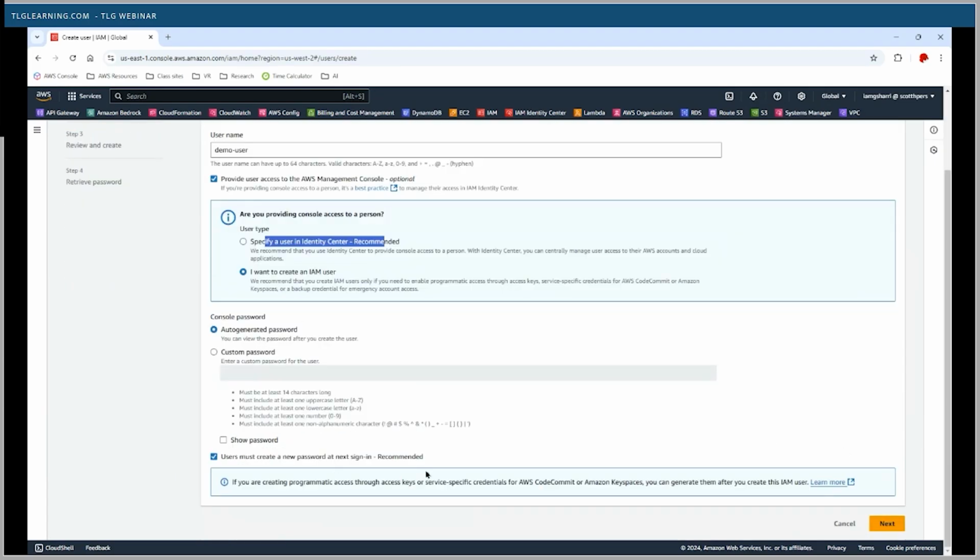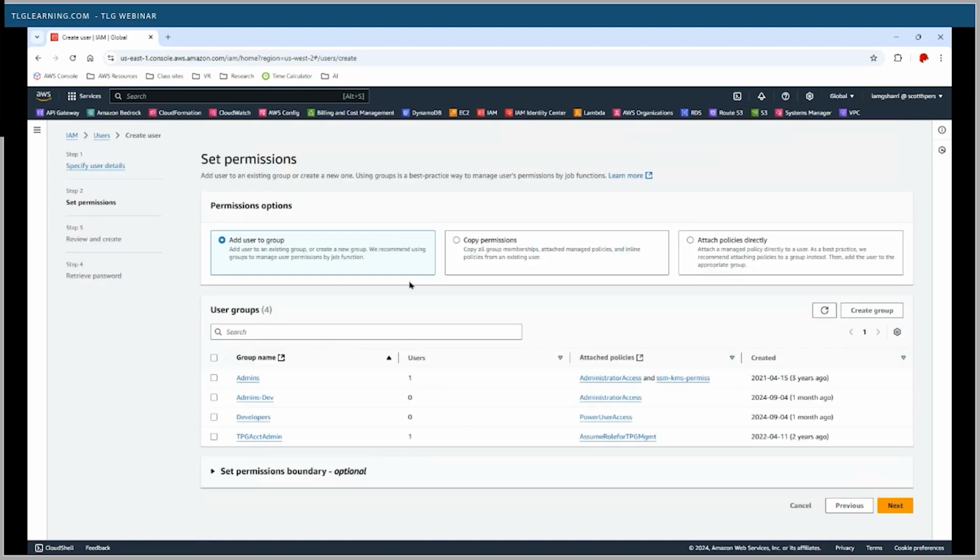Set the password, let it auto-generate. We're not actually going to log in as the user. We'll just let it auto-generate. Click next. You want to put the user in a group. So you have IAM groups. A group is like a container. A group would hold multiple users.